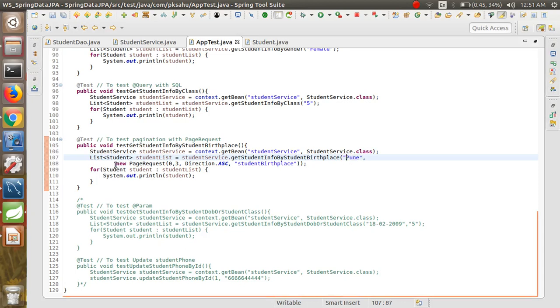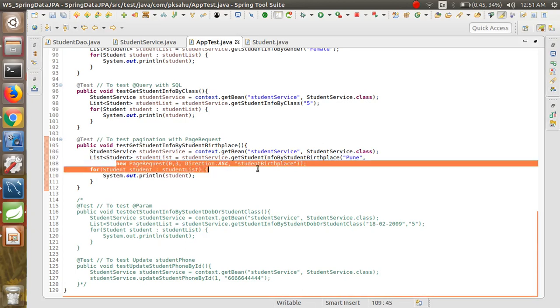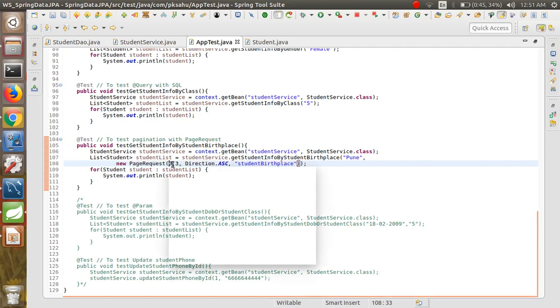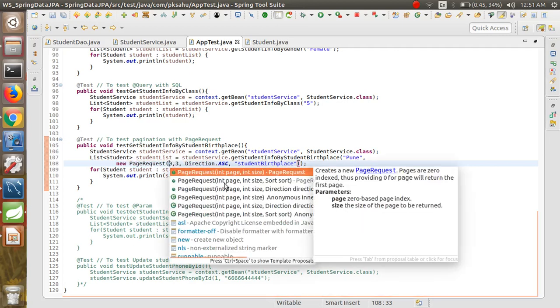There is another object, page request. In page request there are arguments. First is the page. Imagine any UI application where we are doing pagination, there is 1 2 3 4 and so on. That talks about the page number.